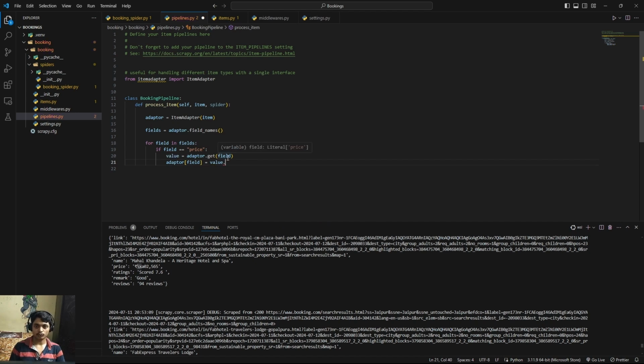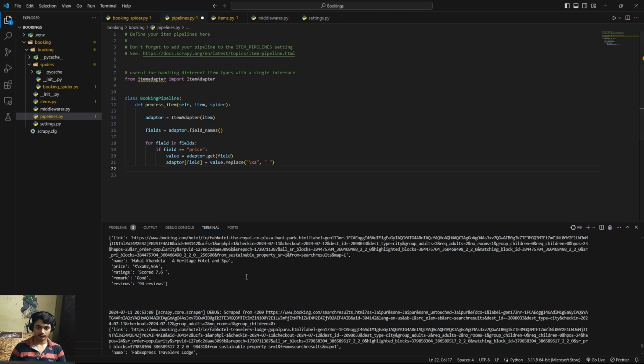All that we want to do in this field is just replace this \xa0 with a simple space.